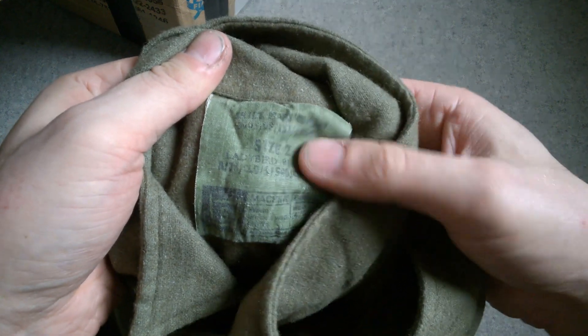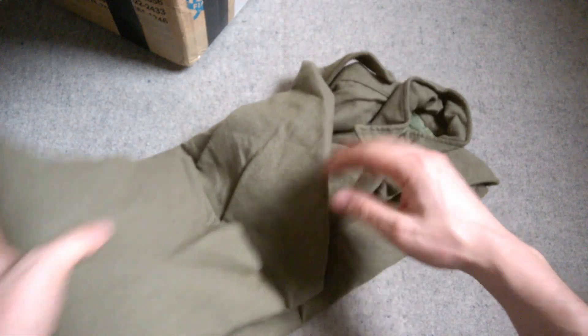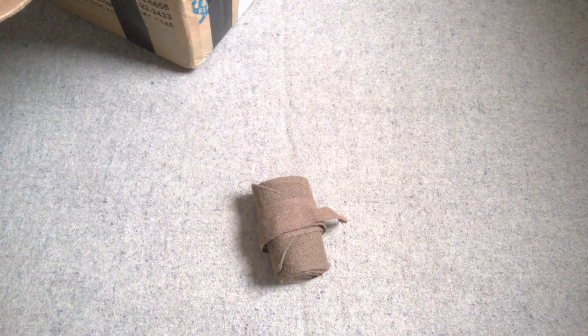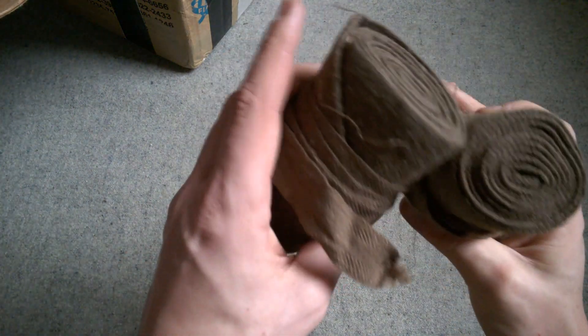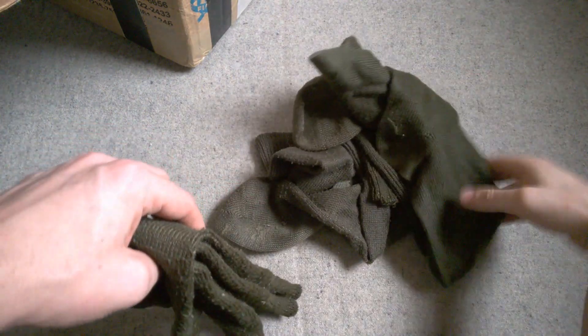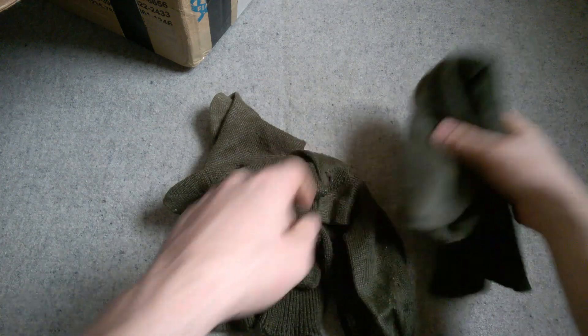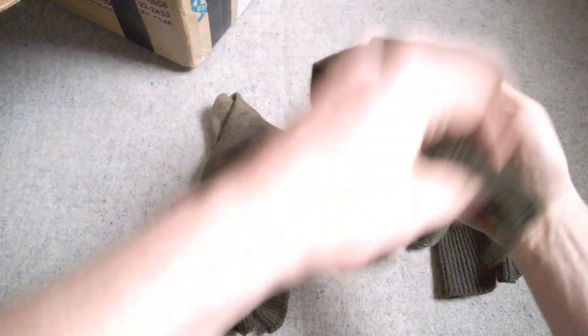Another wool shirt — another green example of the later green type, size 2. This is a worn example; we had a couple of those in the previous box. These are always useful to have. We've got a single puttee — I'll rummage and see if I can find the other one — there it is. A pair of puttees, again a very useful thing to have. These are a quite neat pair. And another two or three pairs of 80s issue socks — again, a useful thing to have.